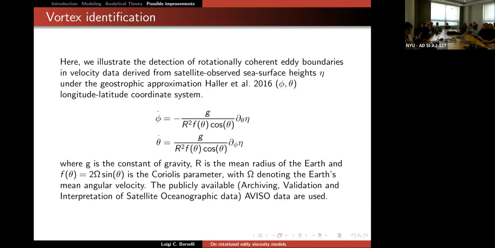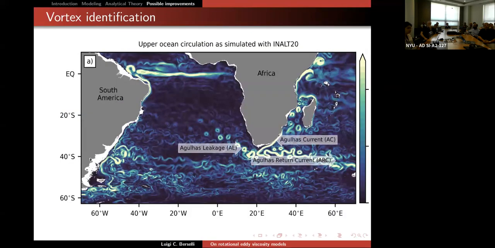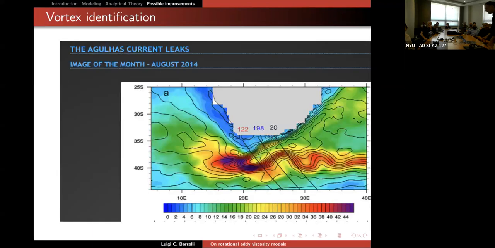So you have the sea, and you have satellites in which you have the height of the water, and you want to understand if the height of the water can be related with the fact that there is vorticity or not. A typical example is the Agulhas leakage. You have the water exiting from this part, and this is what you see from the satellite. These are the differences of height of the water, and you see that here you have something that looks like vortices that are spreading out from the south of South Africa. This is what people really see from the measurement.